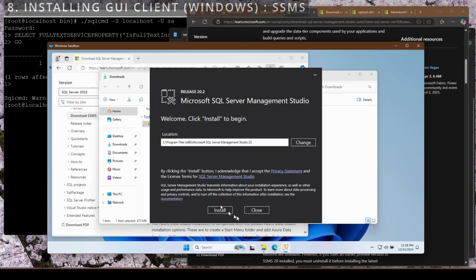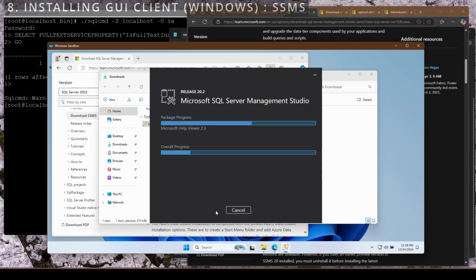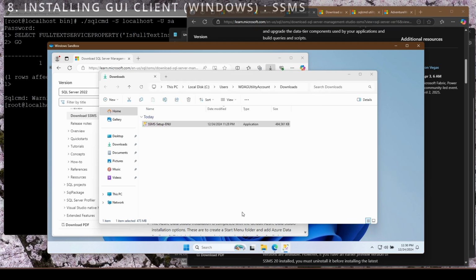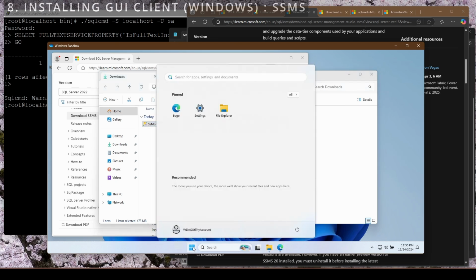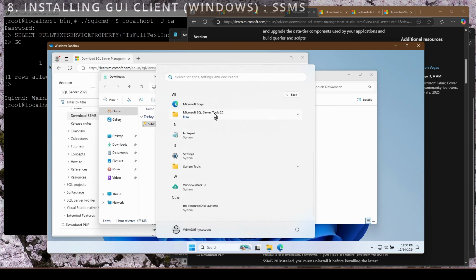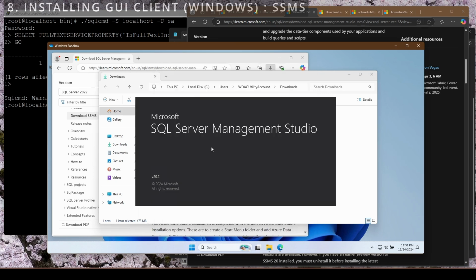Okay, you may choose the location where you install, then press install and just wait for a moment. Setup completed, so let's close and find it in the start menu here. Here it is, SQL Server Management Studio 20. Let's open it.